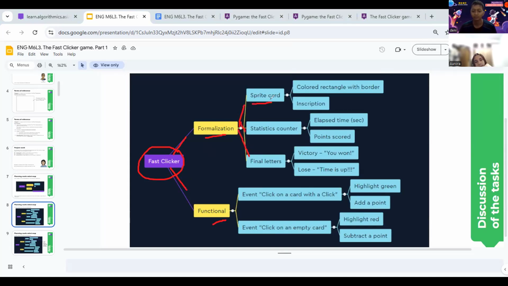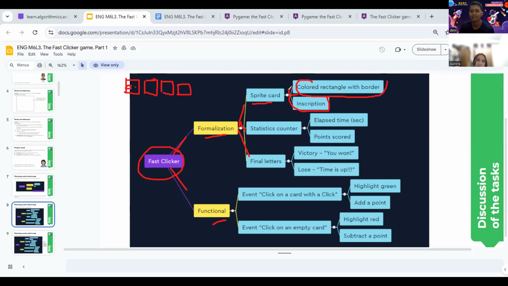The first one is sprite card: colored rectangle with border, and then inscription. Do you know inscription? No. Like text in the cards.